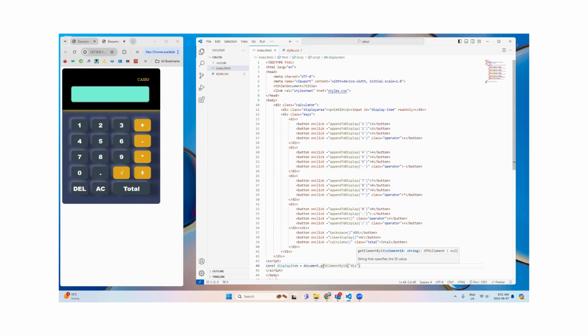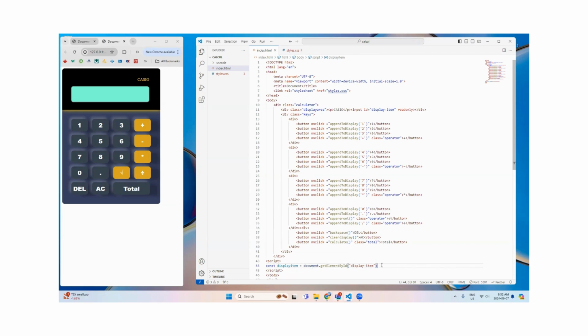We have to give the ID name display-item. What this means is that anything supplied here, 1, 2, 3, whatever you click, is saved in this new variable, the displayItem variable.